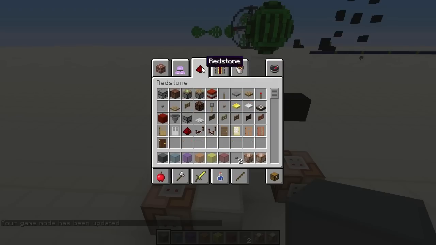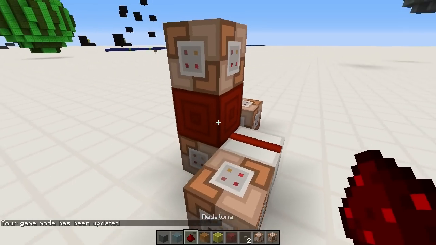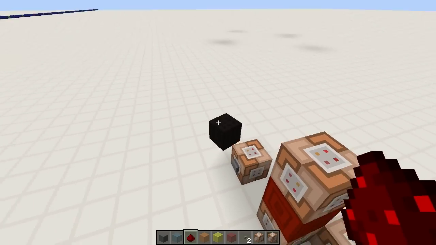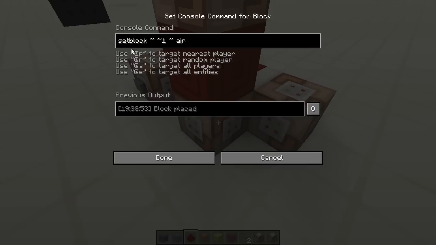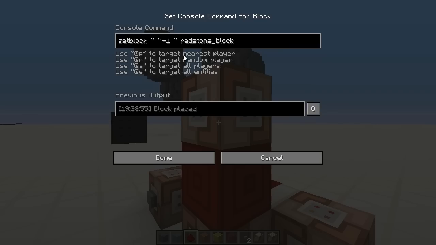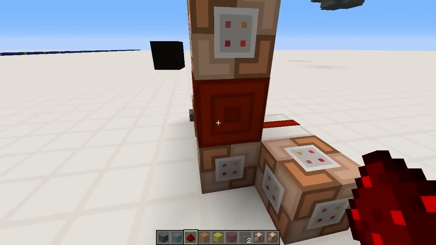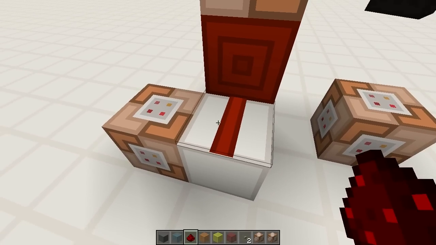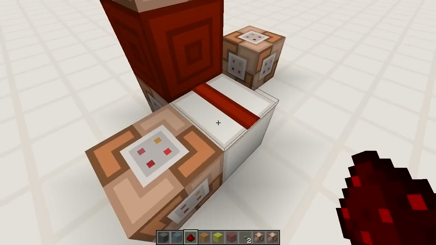Let me see if I can get some redstone ready here, so maybe we can see how this looks. Yeah, there we go, rotating. So this is how I did the rotating electron in the beginning. So this is just a clock. This sets the block above to air, and this sets the block below to redstone block, so this gets constantly placed newly, and hence it gives like a 20 times a second, I think, it gives a pulse to this redstone block, which rotates our armor stand by 45 degrees.